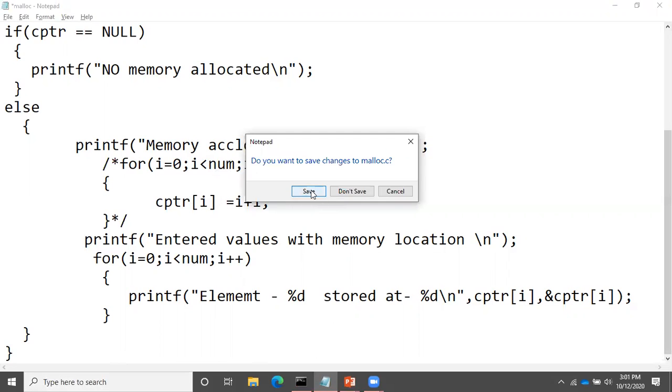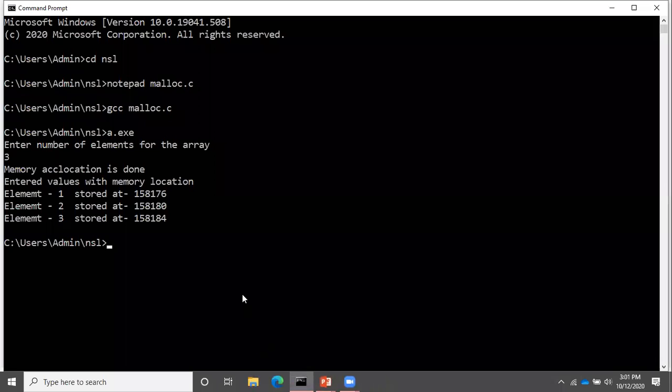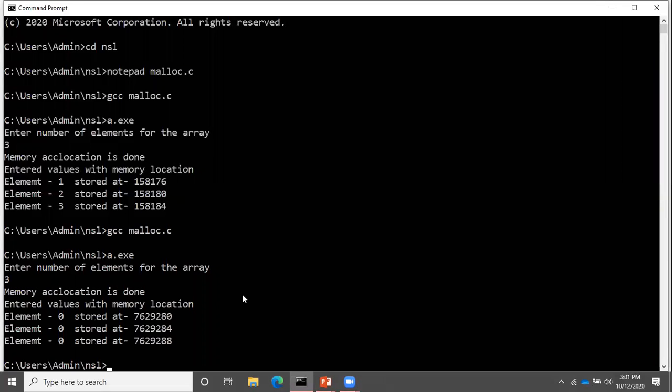I'm saving this program, compiling it again, and we will run this. Now if I enter 3, as you can see it is allocated at new places 80, 84, 88, 4 bytes apart. And here if you can see, by default it is initialized to 0.